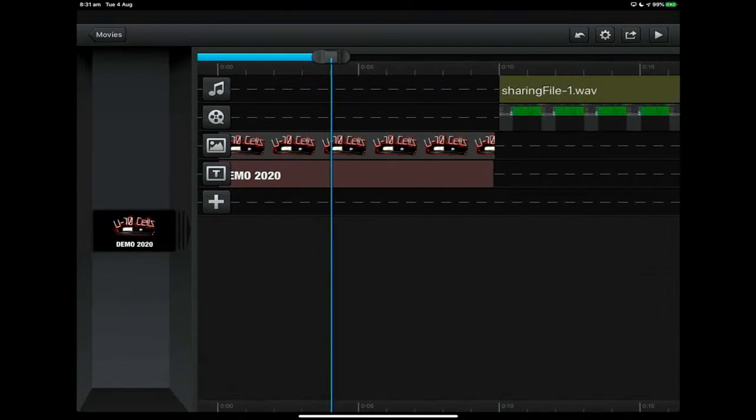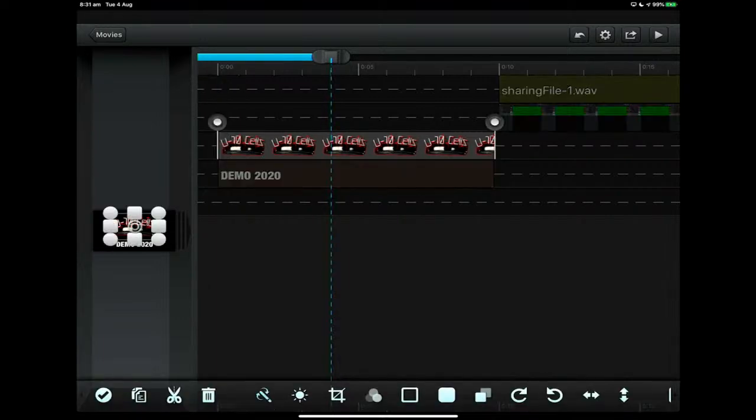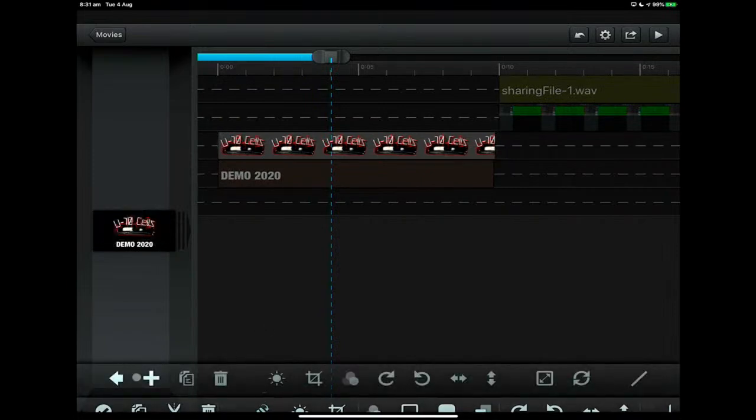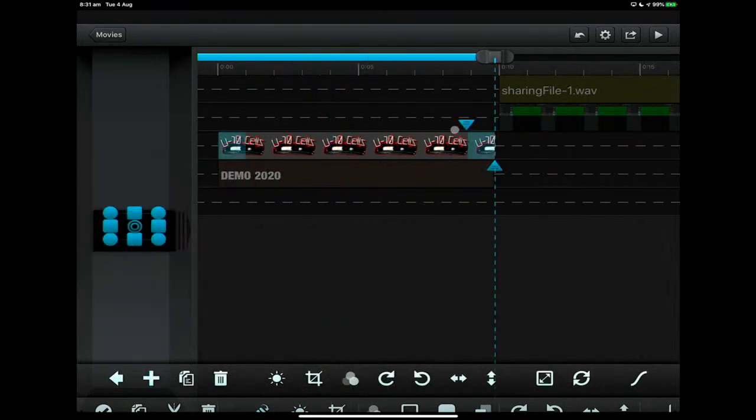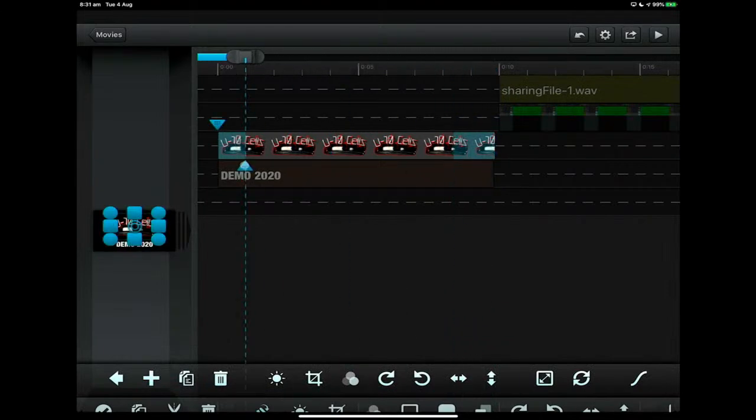Now, both of these, the text and the utensils logo, we're going to double click on first the logo. Over here, we're going to add the effects. So we're going to add these fade ins again. Hit plus, we've got our options. We're going to do a fade in and fade out. Let's make them a little bit longer again. All you do is just click on the fades. And that looks all good for now.